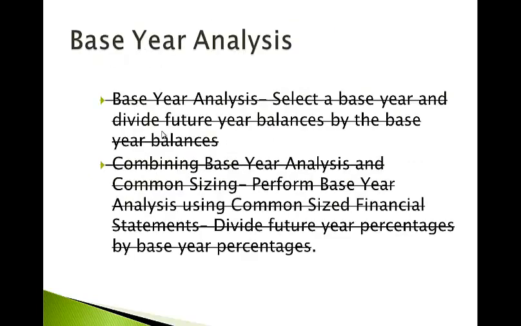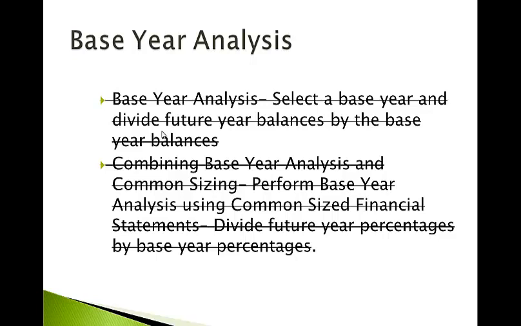Okay, so base year analysis, like I said, it's not one we're going to focus on, but it's actually kind of similar to a percent change. You'd pick a base year, an earlier year. Say we're in 2017, we may pick the base year of 2015, and then we'll divide every line item for 2017 by the 2015 base year. And so what it really gives you is kind of a percent change over a long period of time. How much has it increased or decreased by over this long period?